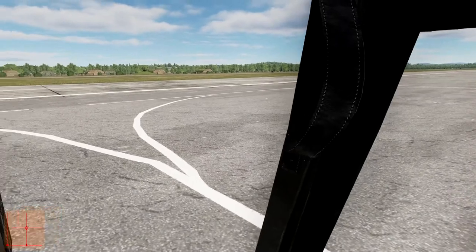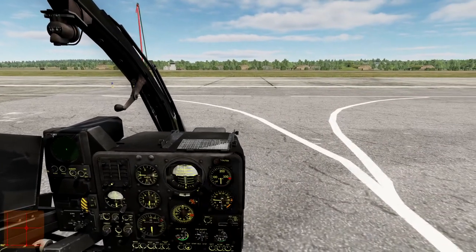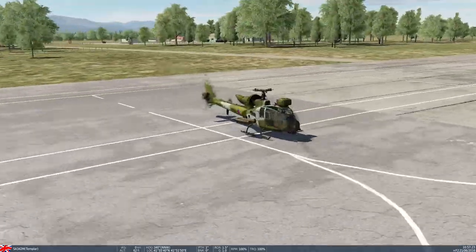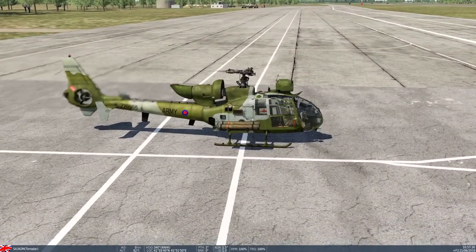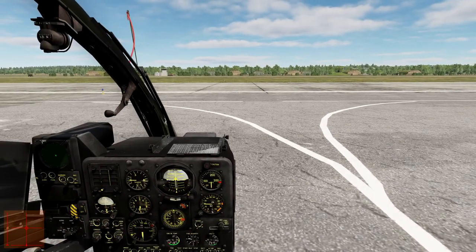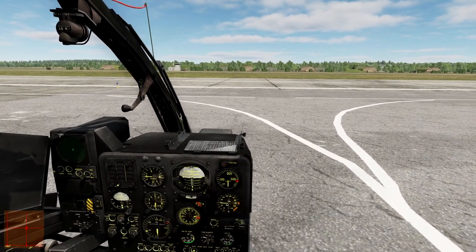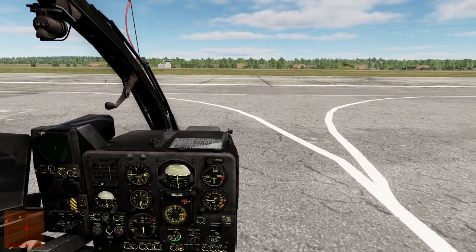What we shouldn't be doing as sim pilots is jumping in a high fidelity model like this and being quite so critical with regards to the flight model. The Gazelle is a very, very light aircraft, 1800 odd kilos, and this particular model, of course, is the 342. So we've got four Hot 3 missiles attached, we've got a Viviane sighting system. And ultimately, the SA342 was upgraded for its engine and its rotors in order to be able to produce the right amount of power to fly this thing. Gazelle pilots have tested this, and their feedback has been overwhelmingly positive. It's about perceptions and expectations. They can expect, as Gazelle pilots. We should inspect, because we're not Gazelle pilots.